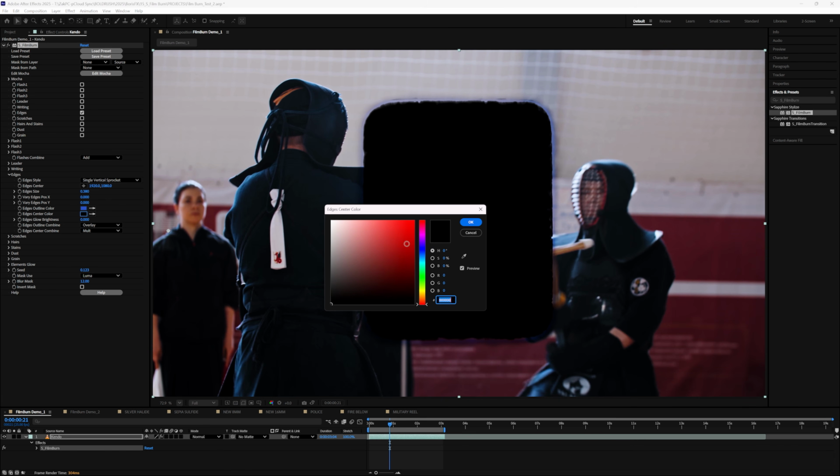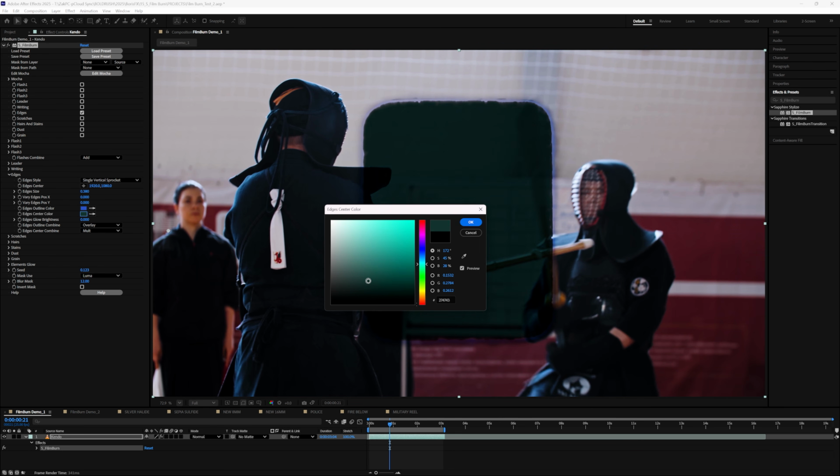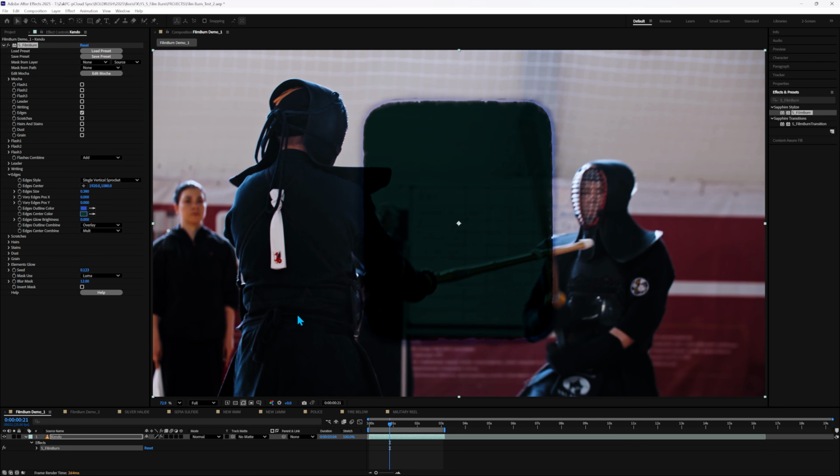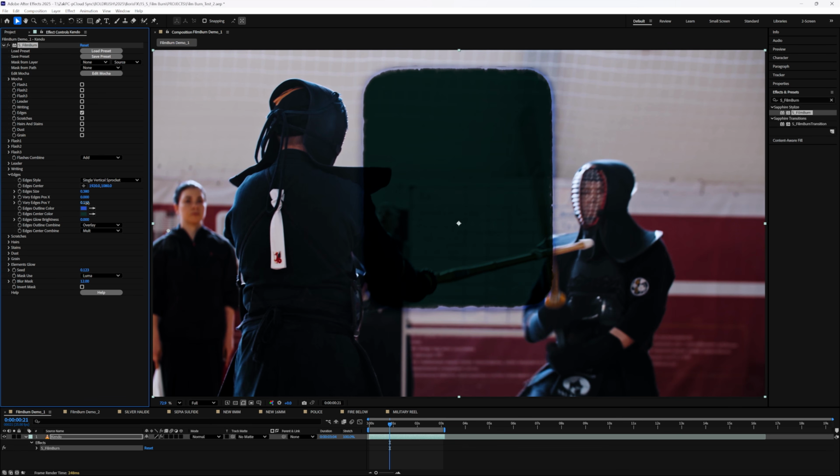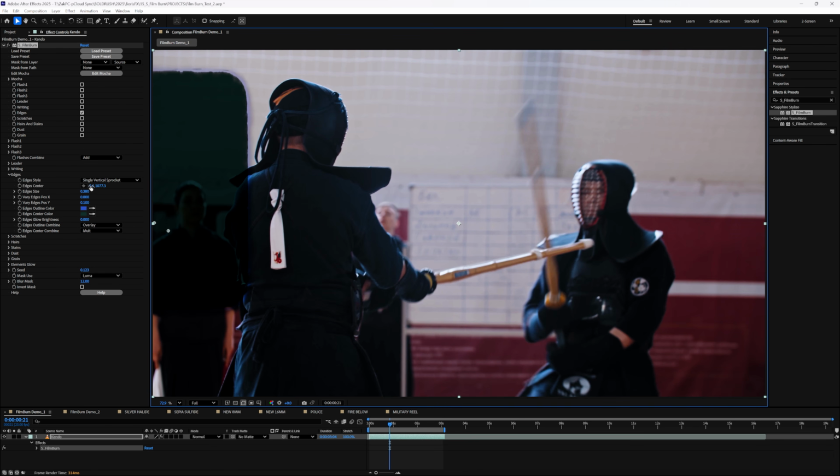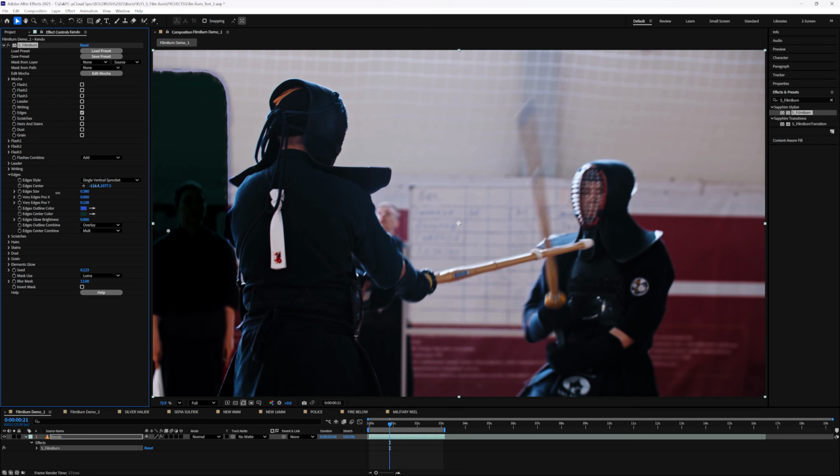And then the edges center, we're going to make a little bit, let's see, like a bluish green, a little bit dark. Click OK. And this is where we can vary the wiggle of the position. We're gonna just bump it up like so. I do wanna move it off to the side, so I'm gonna tap this little edge center, and I'm gonna move it all the way over here, maybe even on the X-axis, slip it off to the side just a little bit. And let's play back to see what that looks like.